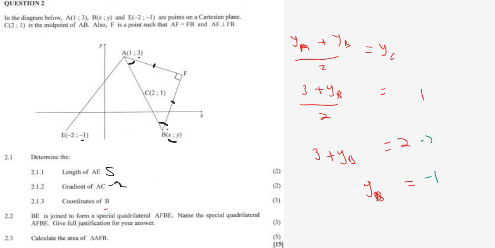Y is negative 1. Whenever you get the answer here, you have to look at the quadrant. Here the y's are negative, since y's are increasing this side and decreasing this side. So about here, it's more likely for y to be negative. So this answer has more chances to be correct. Negative 1. Okay, the next question.